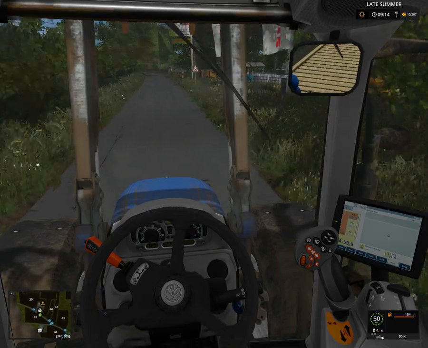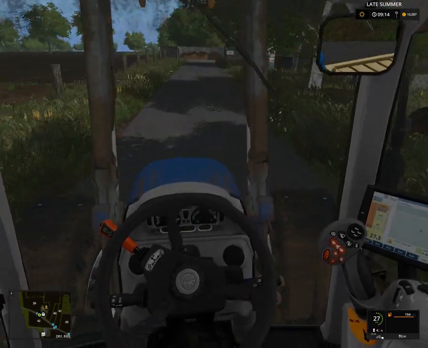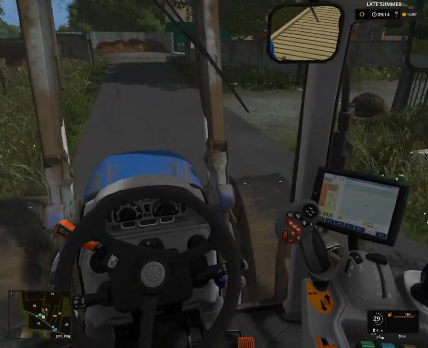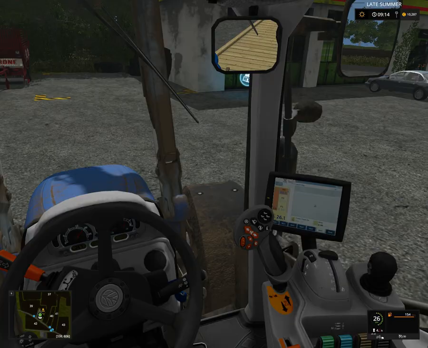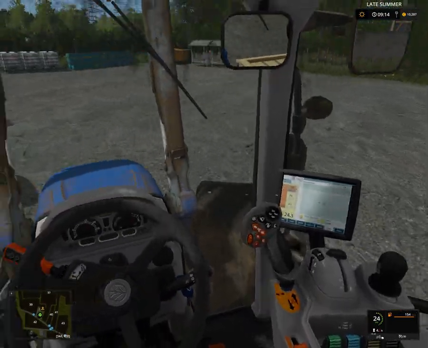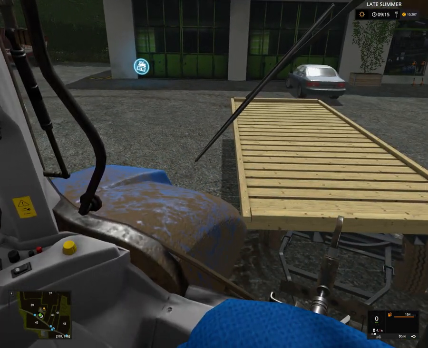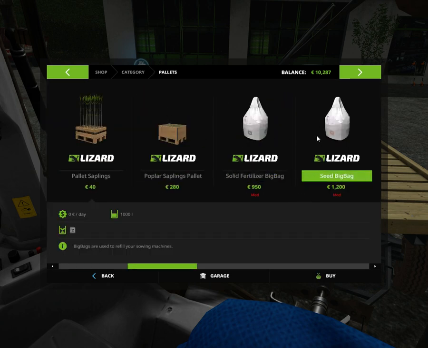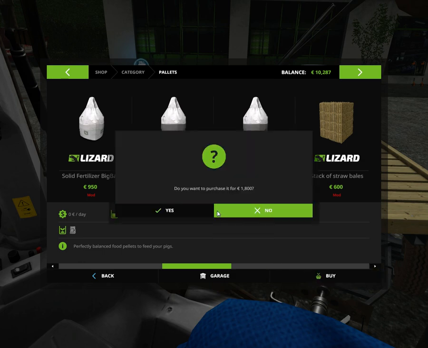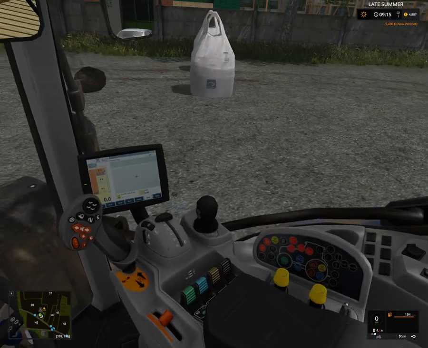See, we'll go over here. Soon there, we'll buy a few bags of pig food. Just load those up and then we'll end this episode. See, buy. How many will we buy? We do want some food, so pig food, 1800. 2. We do 3. Then we have 4 grand left.